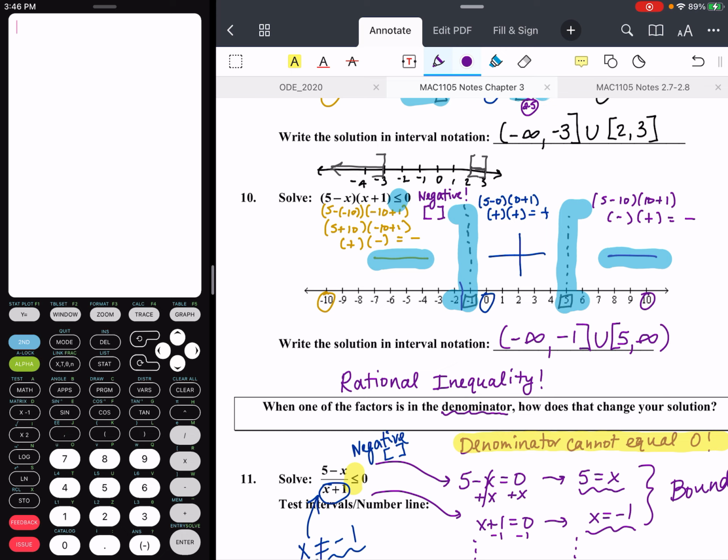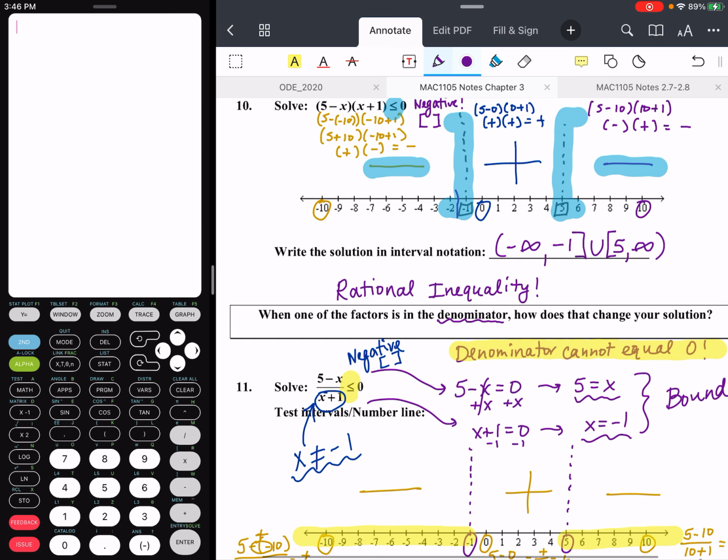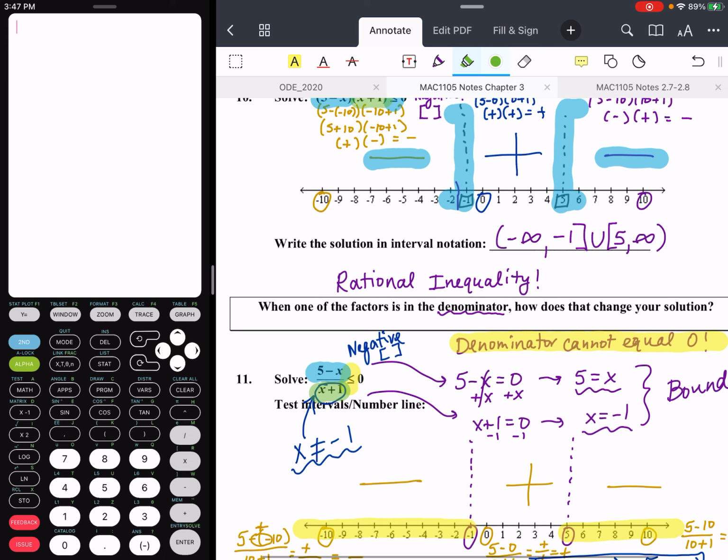Okay. And as a reminder, if you're watching these in number order, when we get to number 11, just to compare these now that they're both completed, which I've already worked on, notice that number 11 has the same components. It has the same factors in it. It has 5 minus x, and it also has x plus 1. So it has the same factors. You end up with the same boundary values of -1 and +5. We're still setting it less than or equal to 0.